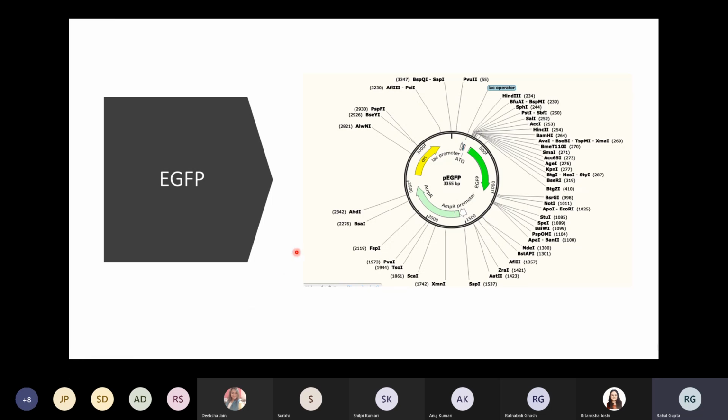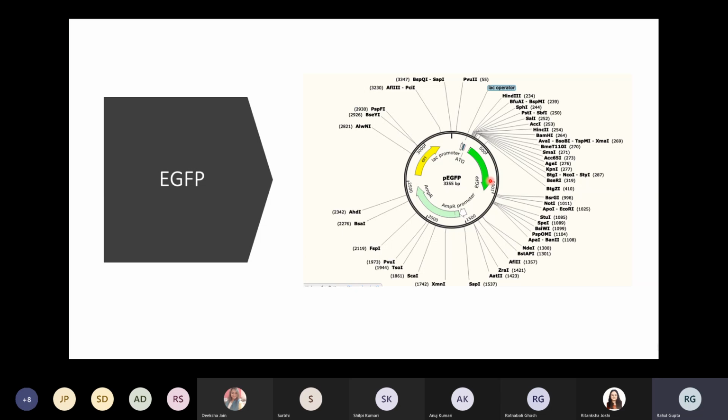Let us discuss about EGFP. So in our lab previously, this EGFP sequence was cloned into pcDNA 3.1 vector backbone, which is primarily used in transfection experiments in our setup. So what we had done was we had taken out the sequence of EGFP from this particular construct, as you can see here, and this EGFP sequence is being shown here in green. This sequence was excised from this construct using the correct restriction sites.